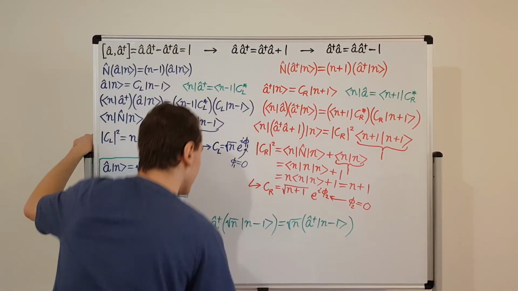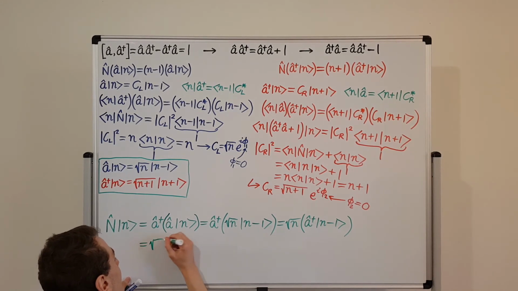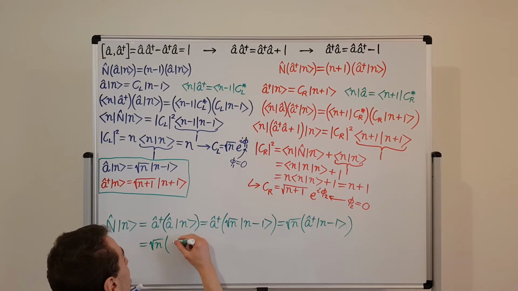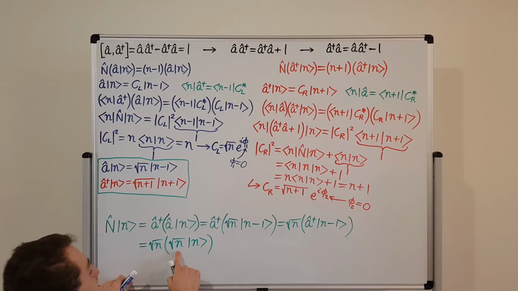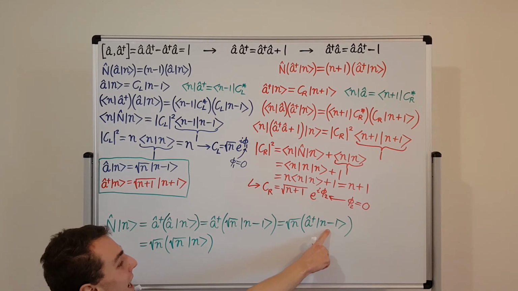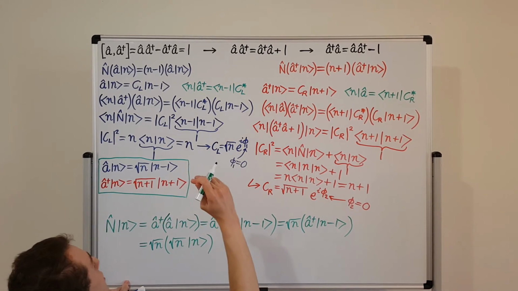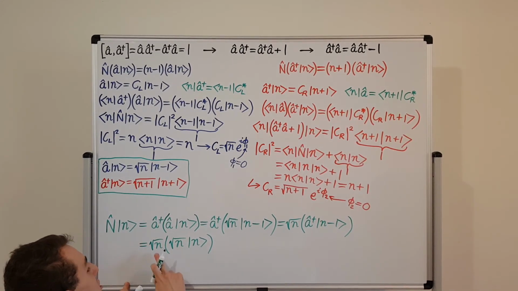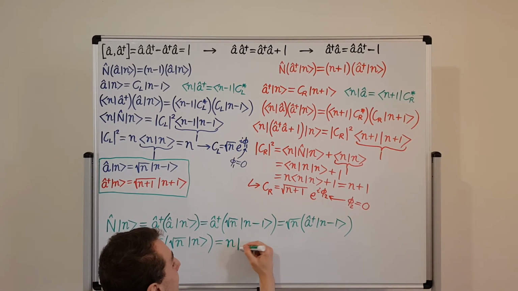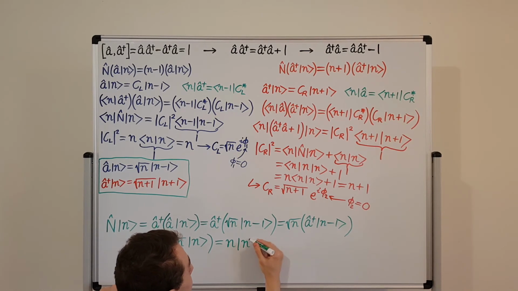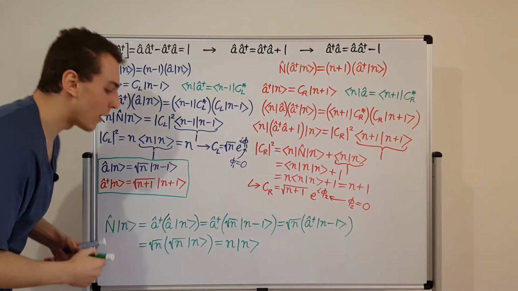So what I'm going to end up with, I'll write this underneath, is root n still outside, and inside the brackets, I'm going to have the square root of n times the ket n. Now the reason this is not n plus 1 is because we started with n minus 1. So we're already below n, and this is helping us get back up to n. And now we have two factors of square root of n. And together, those two factors are going to multiply, and they're going to give n. So we're just going to have n acting on the eigenstate n. And you can see that this is the eigenvalue equation that we've been using throughout this video.